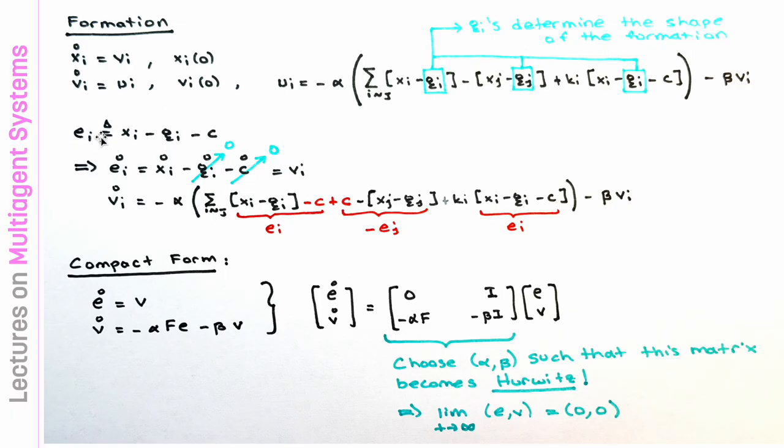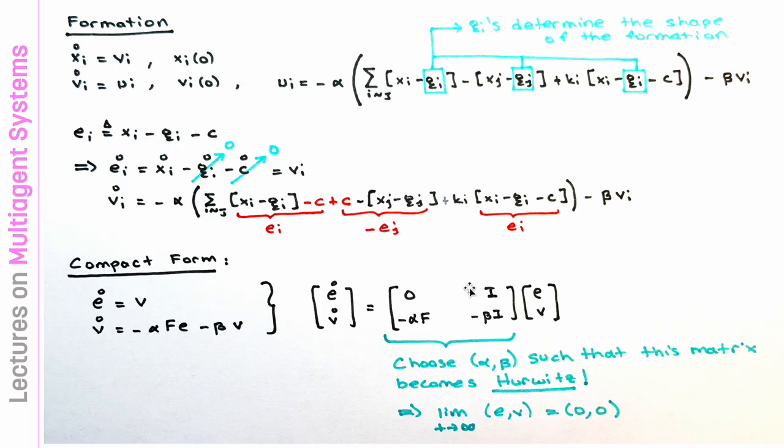So to analyze, I am using this ei type of dynamics that also includes the constant bias that comes from these formations. When I take its derivative, these two guys will be zero. ei dot becomes xi dot, which is vi. And vi dot becomes the control signal, the formation protocol for double integrator dynamics with beta velocity term. So this error dynamics, once you add and subtract the command, you can still write it like ei minus ej. So you have the same compact form for the formation case, since we defined error slightly different, but at the end, your closed-loop system matrix remains the same with the new error.